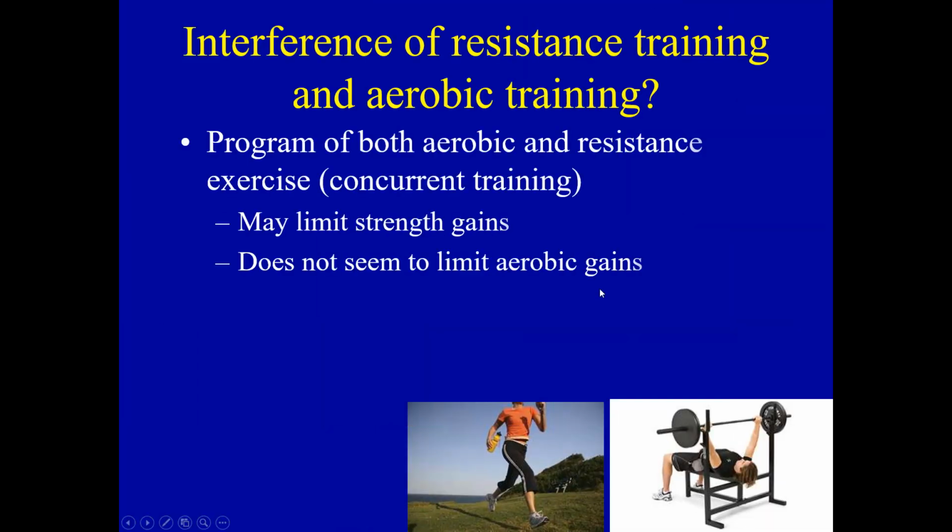So one last consideration. A lot of people do both aerobic and resistance training, which is good. Both are recommended by the American College of Sports Medicine. And so the question becomes, will one interfere with the other? When you're doing both aerobic and resistance training, it's commonly referred to as concurrent training. A lot of people are worried that if they do both, it will limit their improvements in the other.